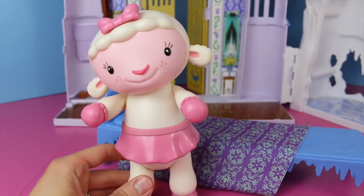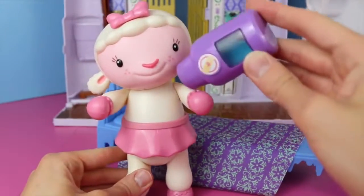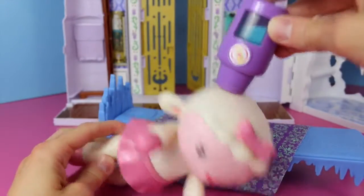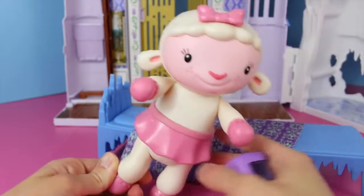Ooh, 99.1, that's a low-grade fever. Now, since Cookie Monster nibbled all over you, I'm going to put some ointment on you just to cover up those little Cookie Monster bites. Put it everywhere, just shake it everywhere. There we go.